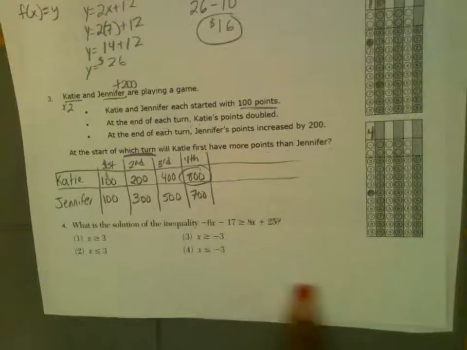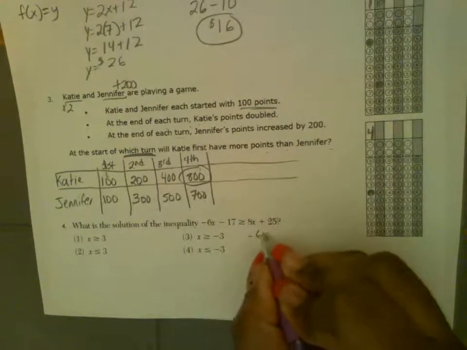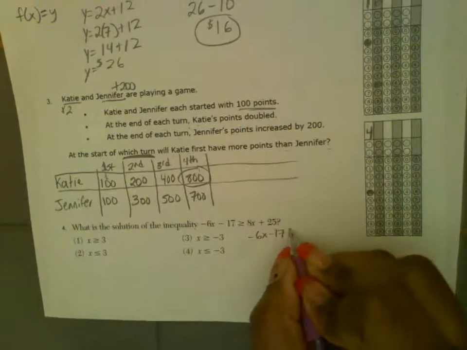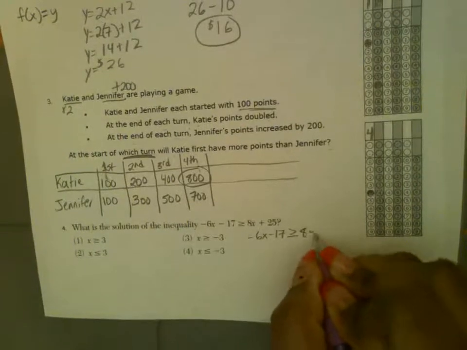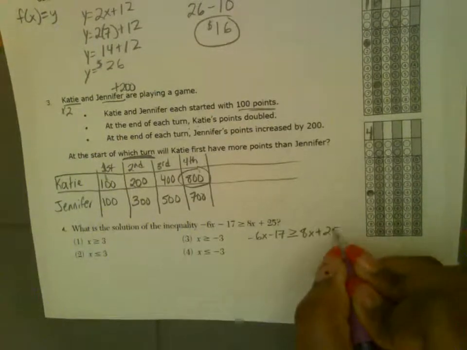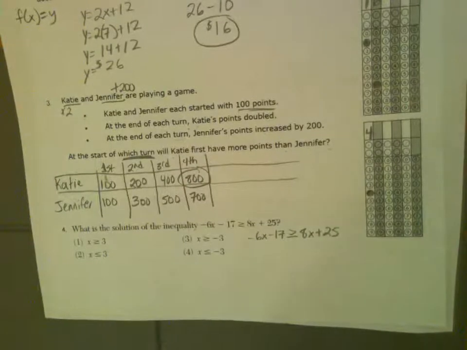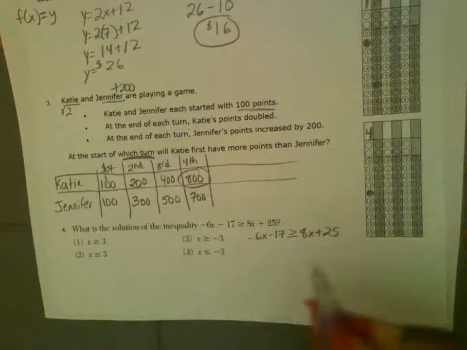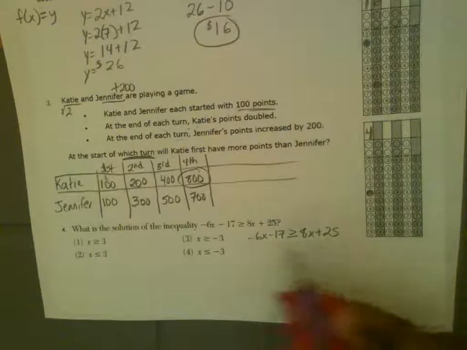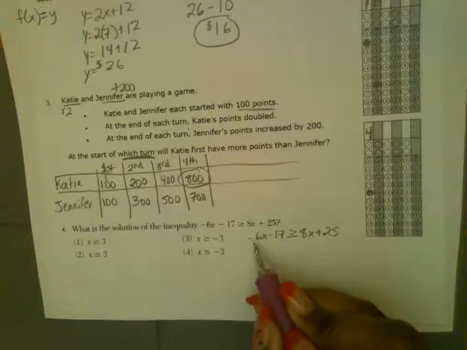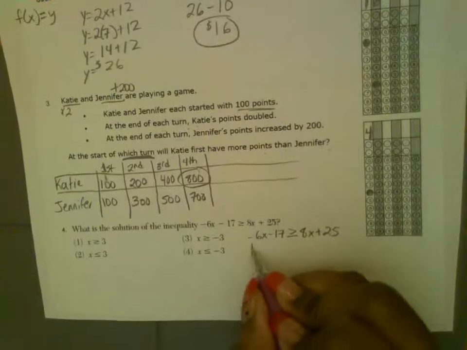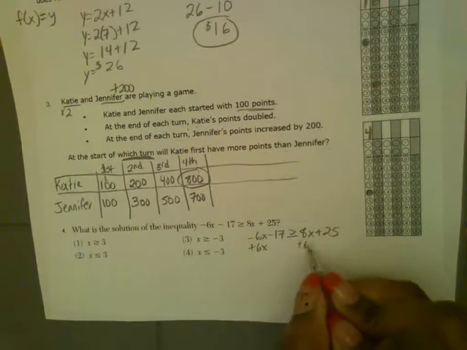So we're going to rewrite the inequality here and solve. Remember, we solved this by using the rules that we talked about a little earlier. We're going to do distributive property first. No distributive property, so we skip that step. Then we're going to move the variables to the same side. So I'm going to move the 6x over here because it's smaller. So I'm going to add 6x to move it.